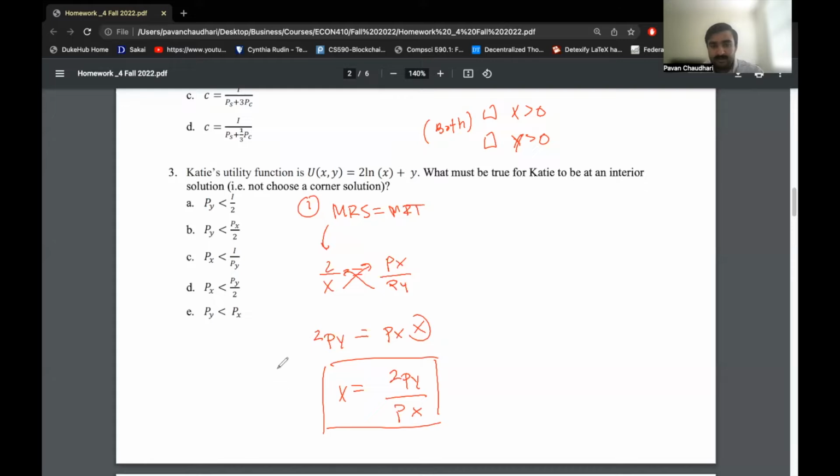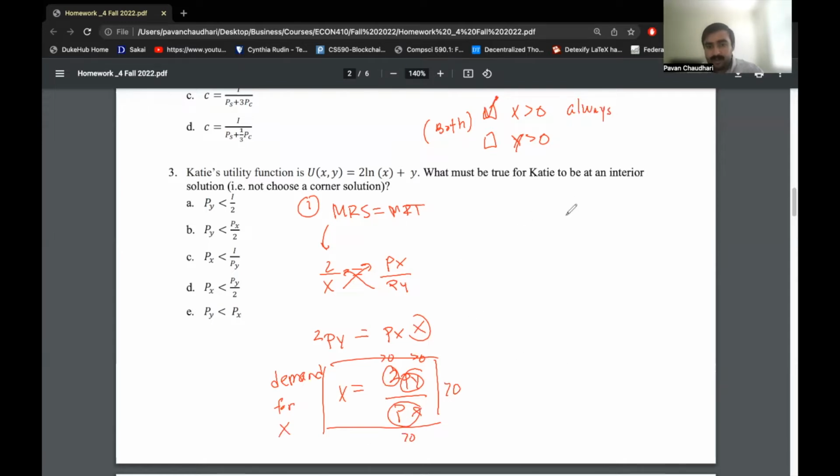And so unlike some of the other utility functions, we have the demand for X came out right away. And that's because this is quasi-linear and X here is non-linear, right? So that means we came up with a demand function for X right away. Okay, so this is the demand. And so we can go ahead and check right now, is X greater than 0 or not? Or if it's not, when is it not? So here 2 is a positive number, PY is a positive number, PX is a positive number. So since everything here is positive, that means X is for sure going to be positive, and so this is going to be checked off always.